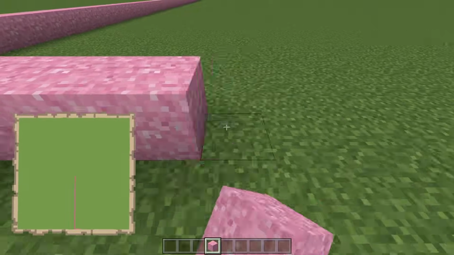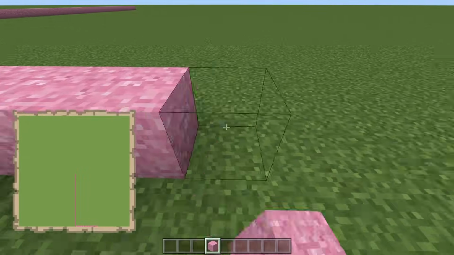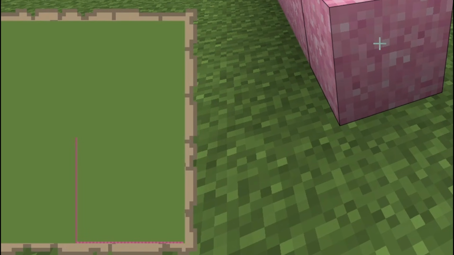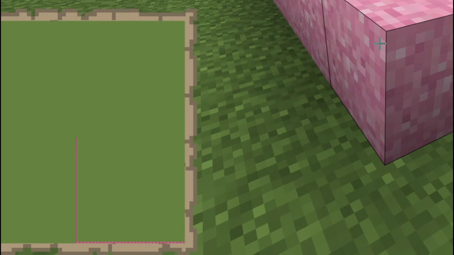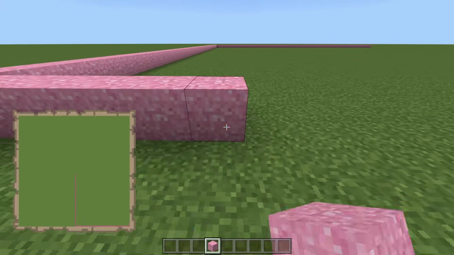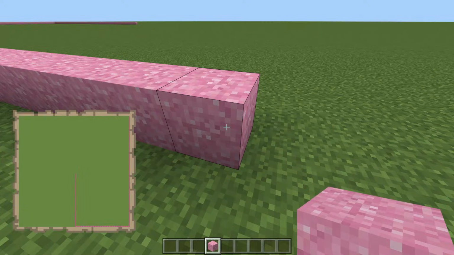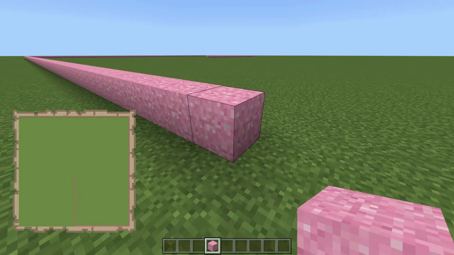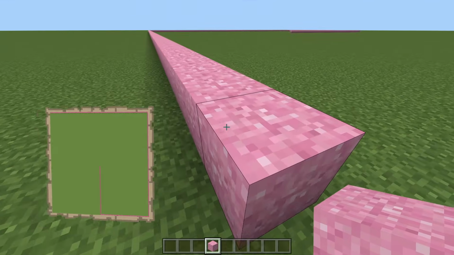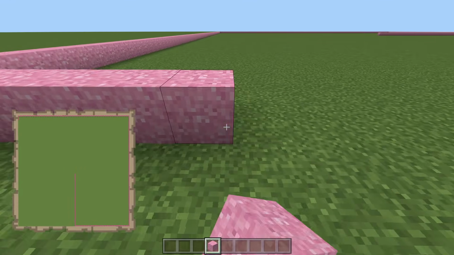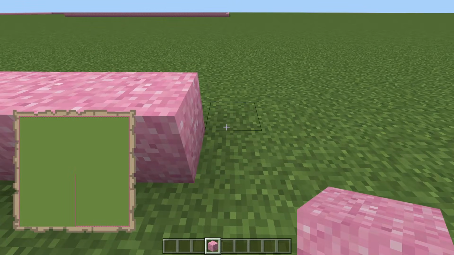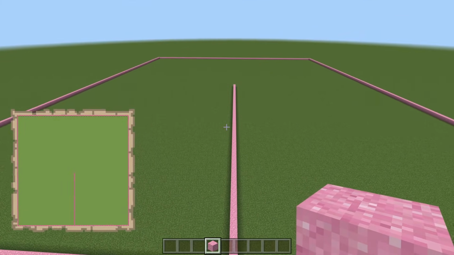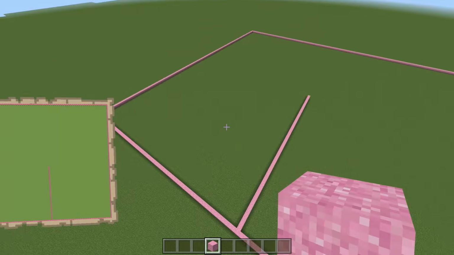So we're going to go left or right. I'm going right all the way to this edge of the border. Now we're past this. So we need to break blocks till we get it back in the border. So yeah, that was one. One back. Here we go, edge of the border. And then we go this side up, all the way to the edge of the border. There we go. We're at the top. And then we go all the way across to the other side. Now we're past it. Nope, no, we're not. Just perfect. And then we go all the way down the side. Get this even. That is even. And then we just connect it all up. Wonderful. We have our ginormous border of our map art.